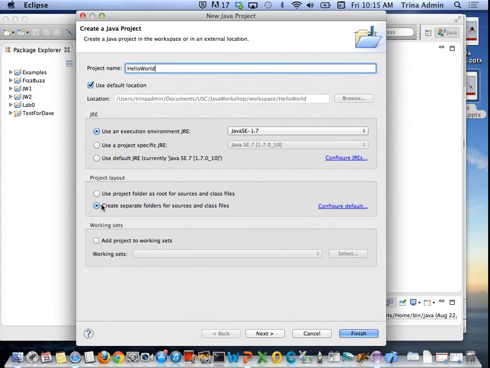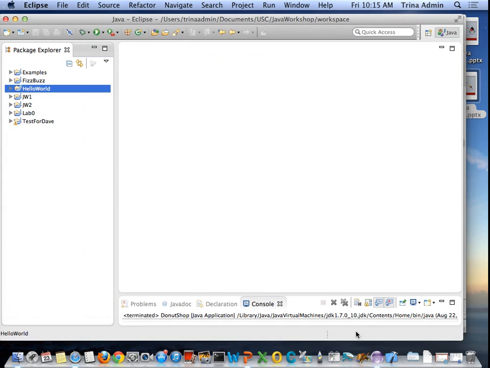Because of what Professor Wachinski does, he likes the separate folders for source and class files. So we're going to do that. I'm just going to try to keep doing that because that's what he'll want in your class. Okay? So what that does, and then we hit finish, and woohoo! You can open this up and see what it's going to do is create a folder called SRC, which is source. So all your .java files are going to go in there automatically, and then bin. There's going to be a bin directory, and all your .class files are going to be in there.